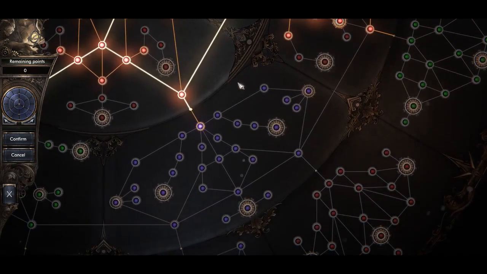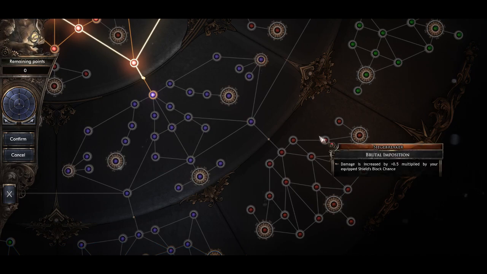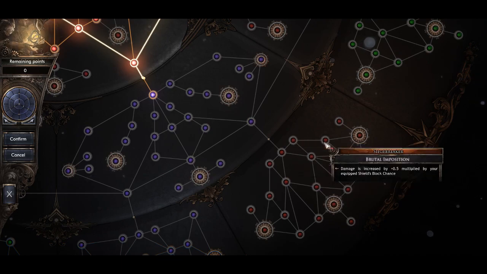Let's go and talk about melee, seeing as we just went over Brutal Imposition. I think that it's important to run shield plus either one hand or pistol if you're going through the campaign. The campaign has some ridiculously hard bosses that I think need to be fixed. Unfortunately, you just won't have the passives or the equipment to really handle those bosses. So what you're going to have to do is just run this so that you actually have some survivability plus damage.